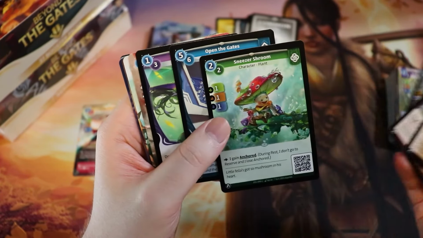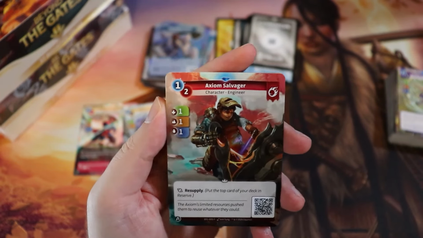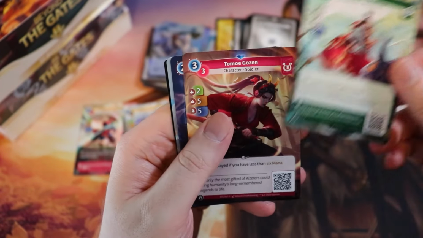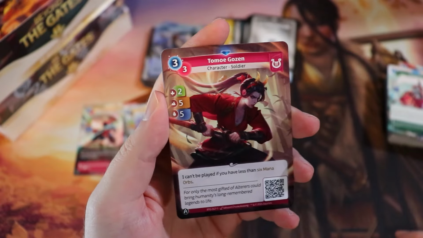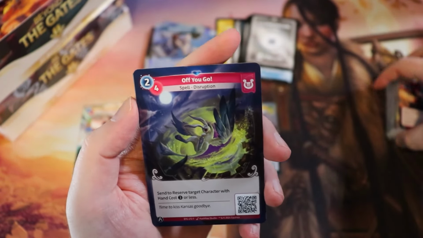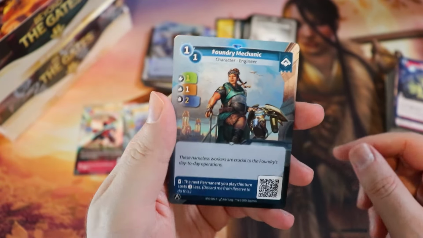This little shroom, Sneezer Shroom. Yeah, Axiom Salvager. This is a faction shifted. Isen Boshi. Ooh, Tomoe Gozen, one of my favorite cards. She's really big, but you can only play her if you have certain mana orbs. Off you go. This is a great removal card. And then we have a Foundry Mechanic.